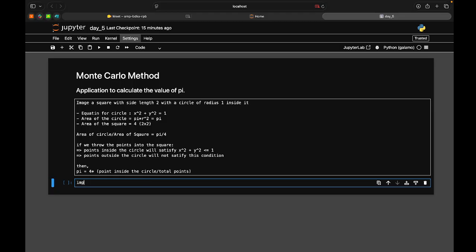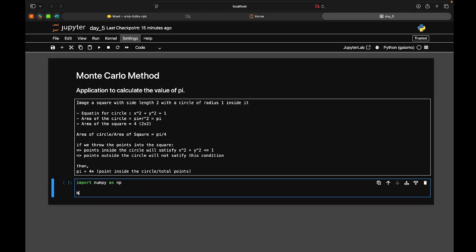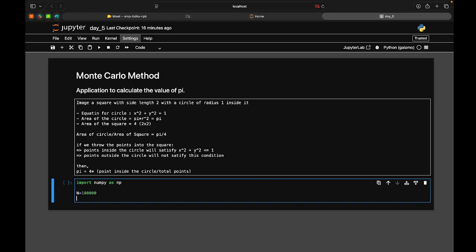So I will write import numpy as np, and let's say that our sample size n is equal to 1 million. Okay, let's say 100,000. Now let's say x is equal to np.random.uniform, which will generate random x and y coordinates.